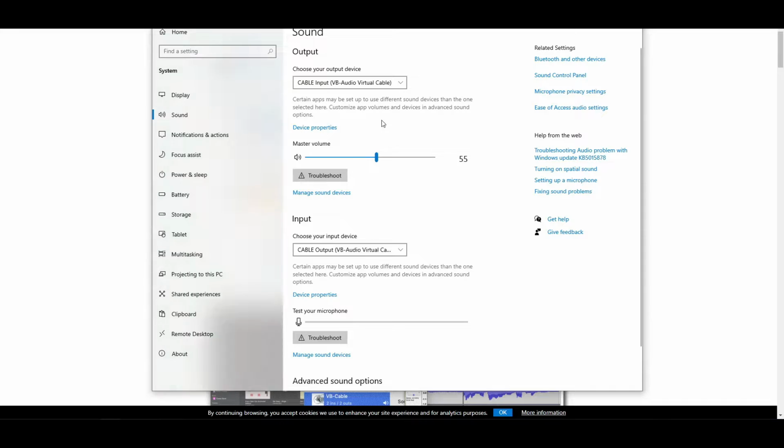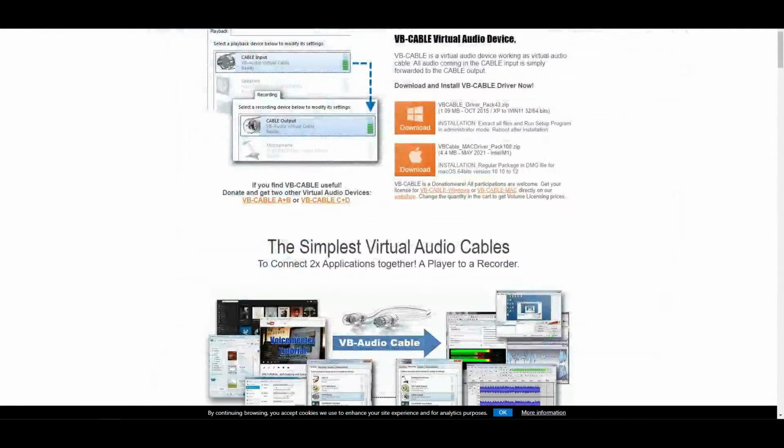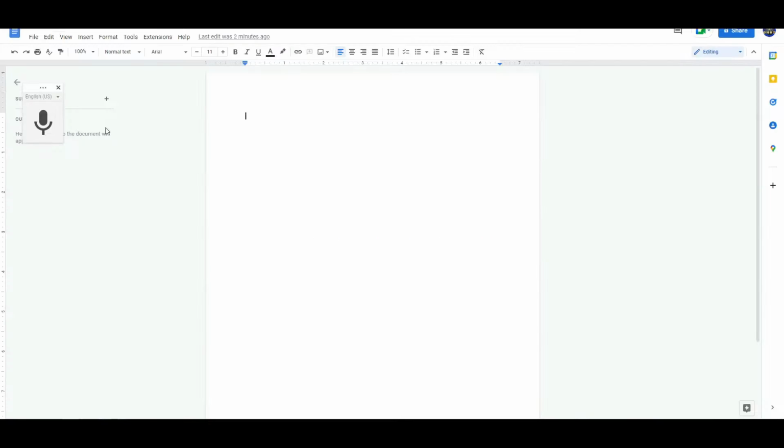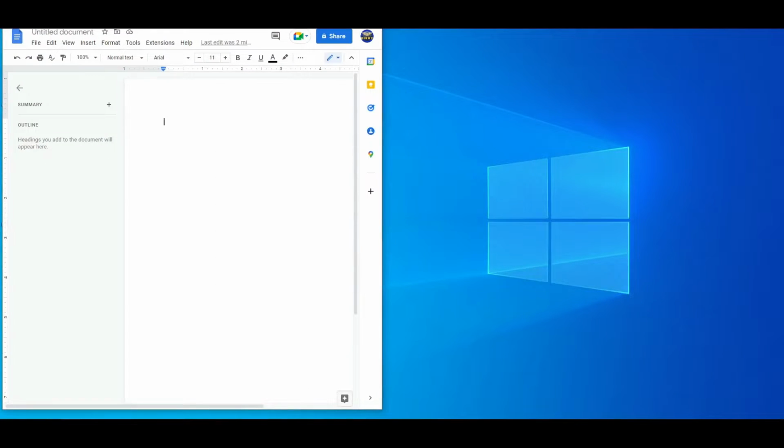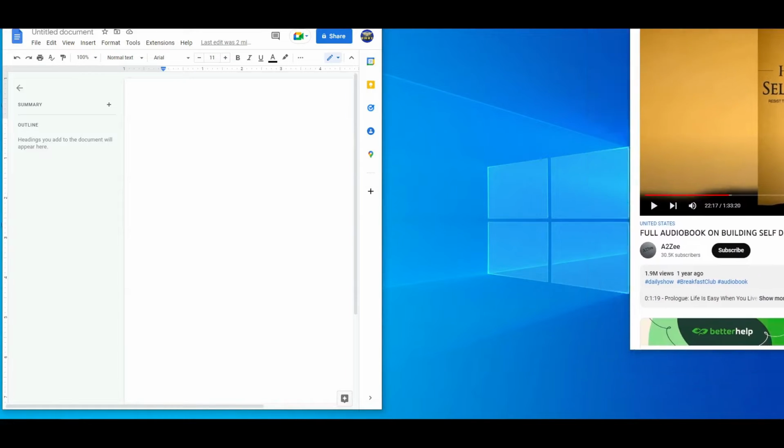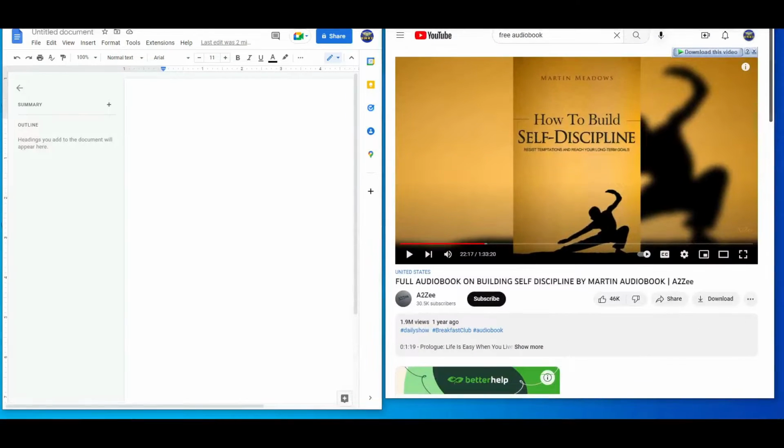Now, after you have these two set up, we're done with this part, and let's go to our Google Docs now. Now let me take the microphone out again. Let me put this here on the side so you can see what I'm doing here, or at least I'm attempting to. Let me put this one right here, and with this one, let me show you something quick. Now, this one here, I just put free audiobook, and I'm gonna play a few seconds of this one.